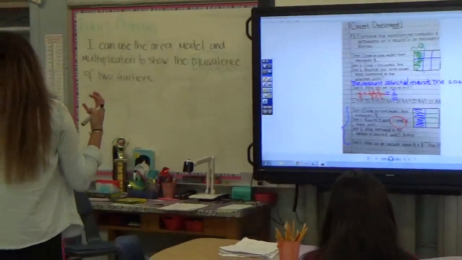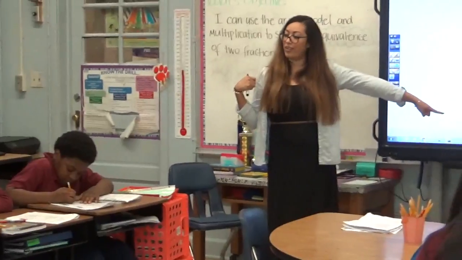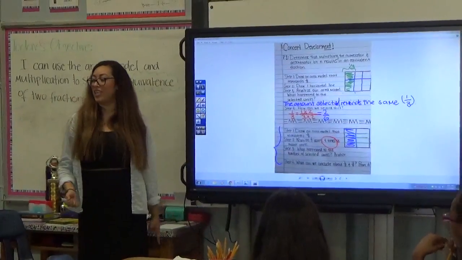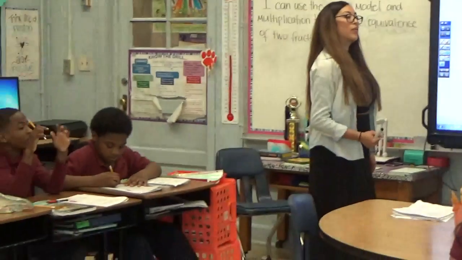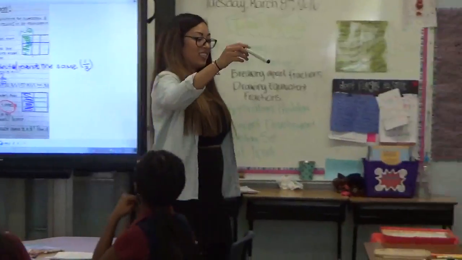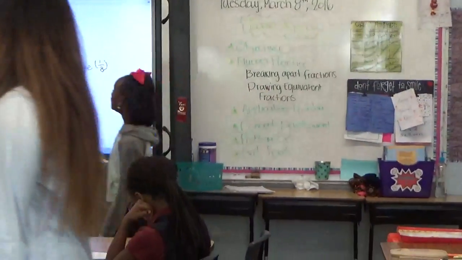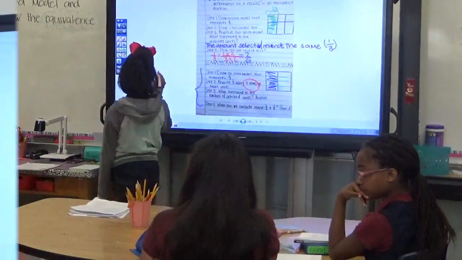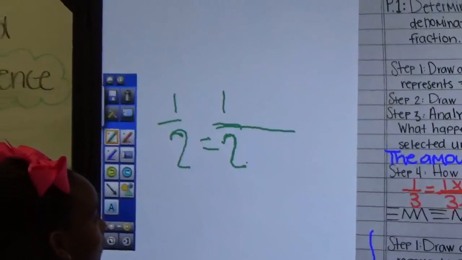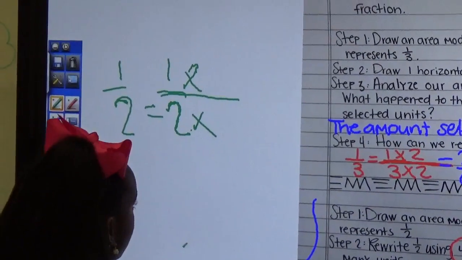Does everybody agree with that? Yes. Does anybody know how to do the multiplication sentence on step 4? Are you sure? I know how to do it. Go ahead, Jermia. Yes, just like we did on the other problem. You can do it in the white area so everybody can see it. Right here? Yes, ma'am. Long line. Good job. 1 times. What did I multiply 1/2 times? 4.